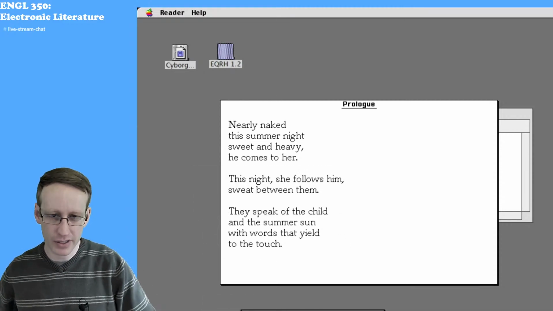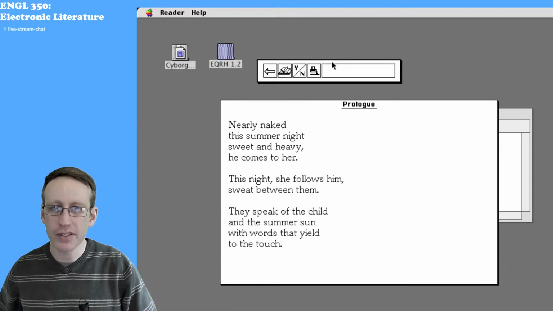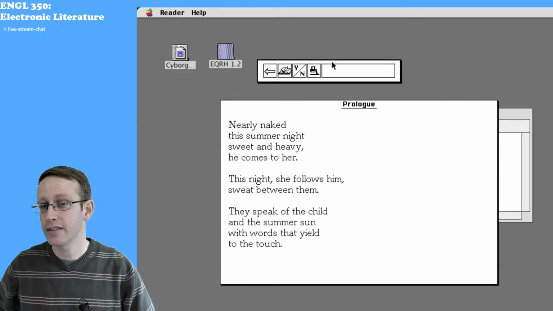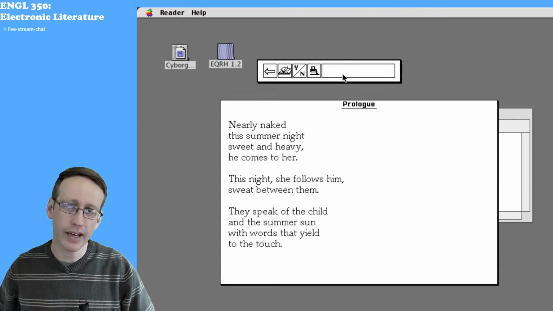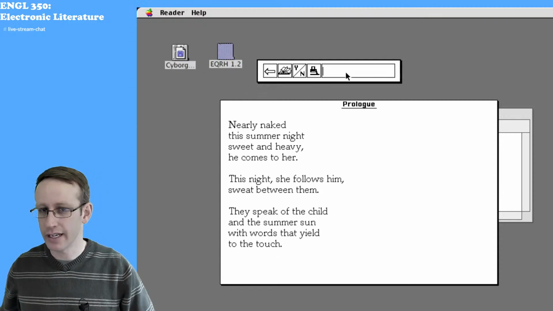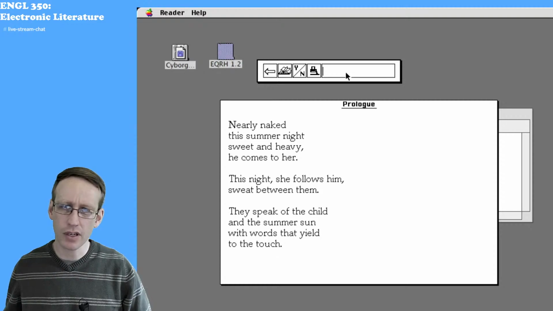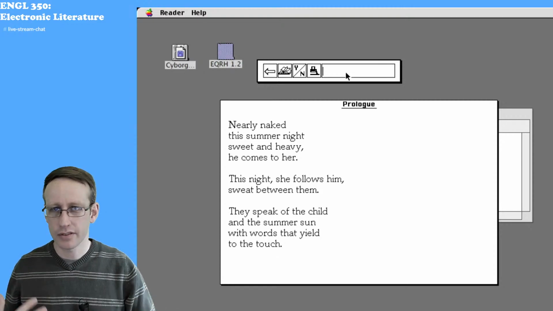So this is the text, and what we'll see in the text part are different passages, and then you can see this little thing I'm dragging around. This is a way of interacting with the text. Sometimes it will pose a question, and if it's a yes or no question, I can click Y or N for that. I can also type a word in here, and it would do that as well. So I don't know, there's a lot to this.